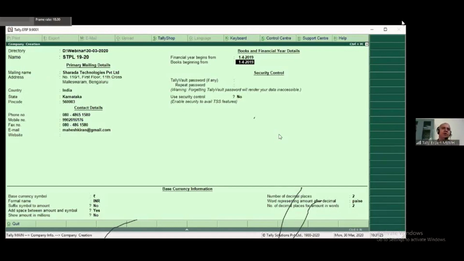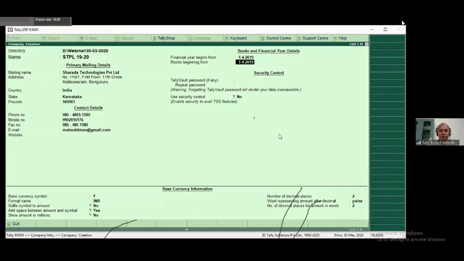beliefs. A few people will start on Yugadi, a few on Sankranti, a few on a good day, and a few might start on 1st of April. So starting of the business can be any date. If you are starting a new business, just give the date here. The books beginning from should be the start date. This is only for the first year of your business. From the second year, it's always the financial year date. Hope you got the difference between the financial year and books beginning from.